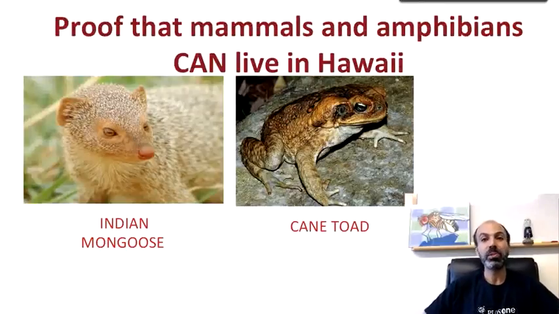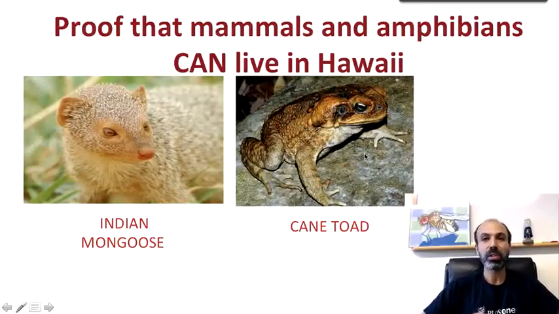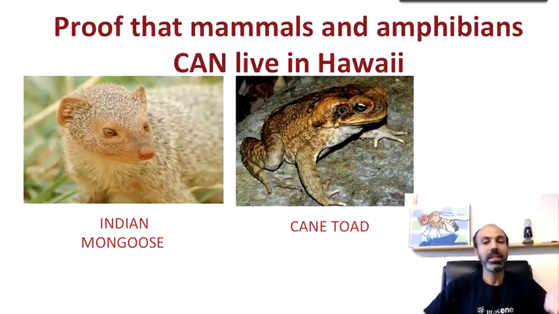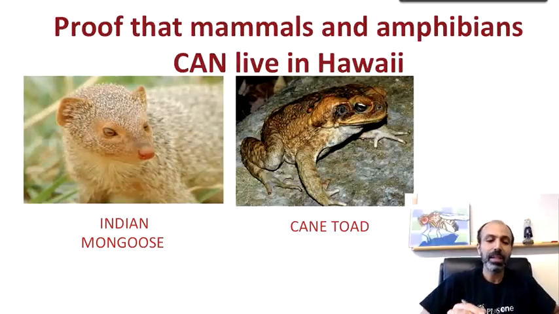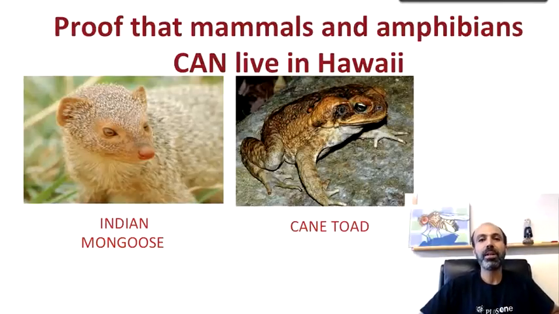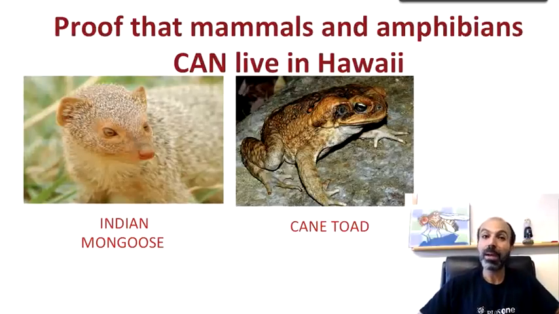Mammals and amphibians have been introduced to isolated oceanic islands, and they sometimes do extremely well. Here are two examples from Hawaii. The cane toad, which was also introduced to Australia, which is both a continent and a very large island, has done extraordinarily well there. This is an amphibian. It went in there and destroyed tons of the native fauna present on these islands. So clearly, it's okay. The Indian mongoose is an example of a mammal that was introduced to Hawaii, and again, it killed off a lot of the native fauna, and it's a big pest species there. But they can live on these oceanic islands. So we hypothesize that the reason they're not found on these islands is because they couldn't get there.